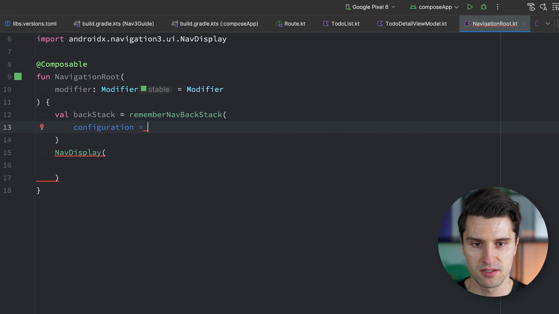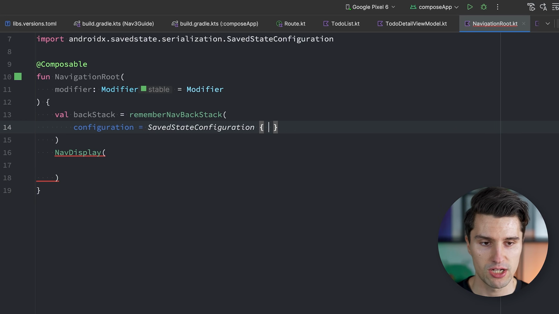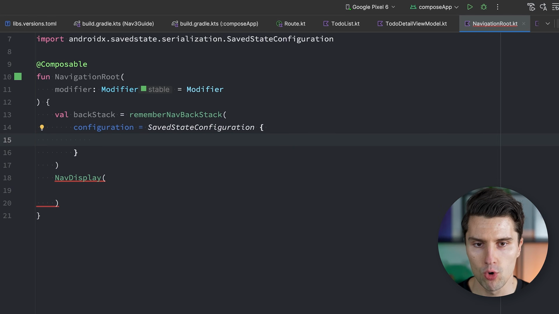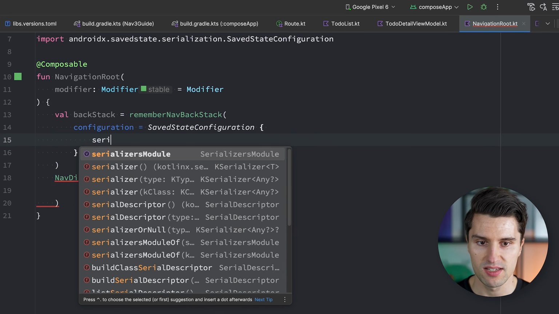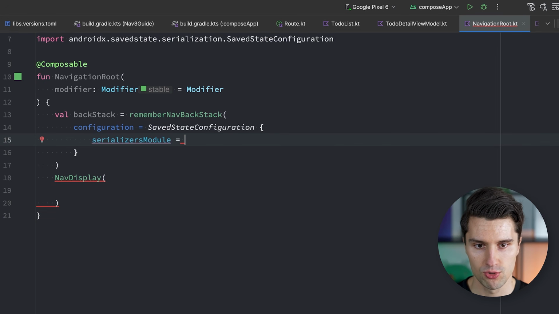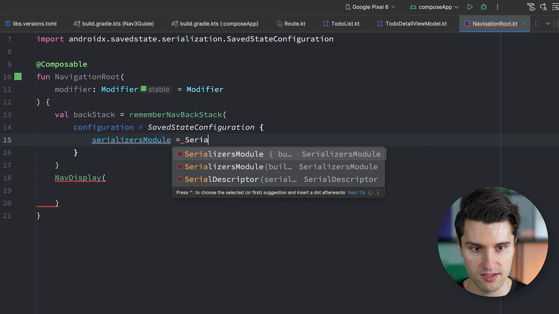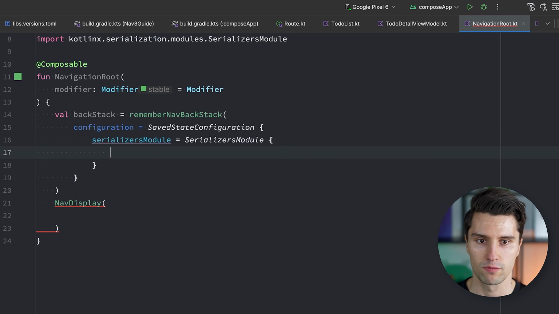We can simply define this with a so-called saved state configuration, which is nothing else than a block of code that will open here. And inside here, we can then define the so-called serializers module, which will define how certain types of routes should be serialized in this backstack. This can then be set to a serializers module, which is again such a block of code. And in here we can then define how our Kotlin X serializer should work with our routes.